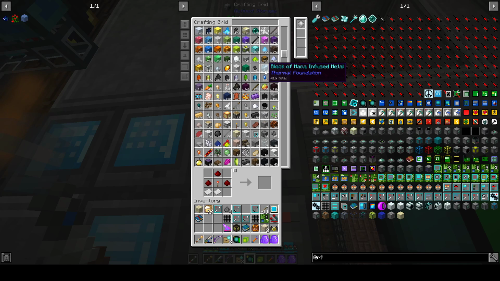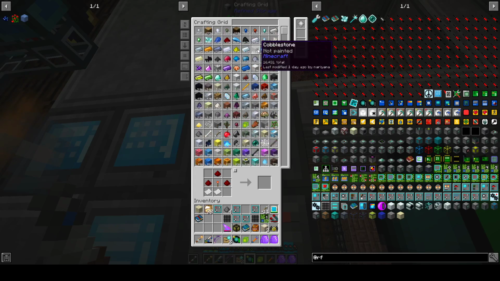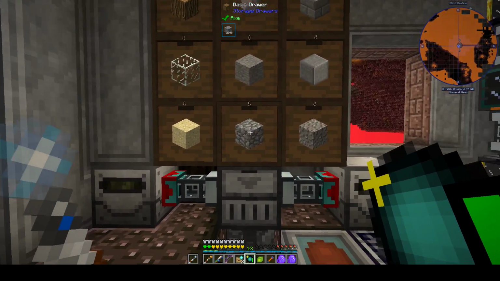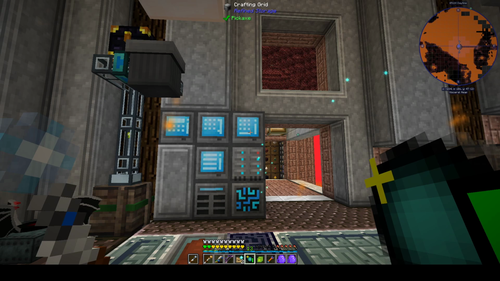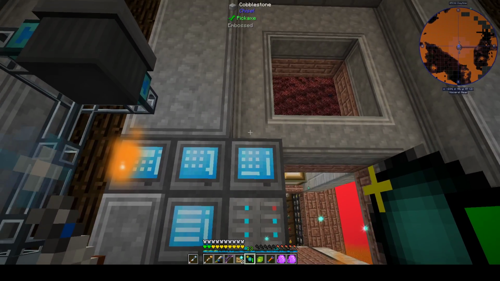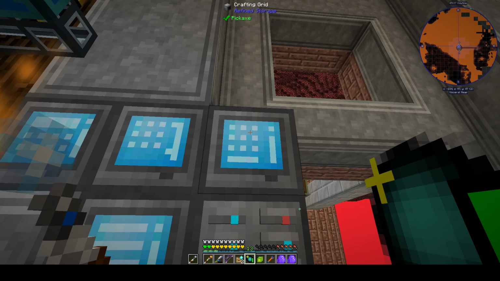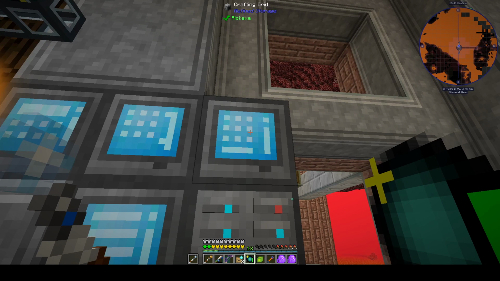Anyway. All right, folks. Well, thank you for watching, and hopefully this was an interesting episode looking at RFTools Dimensions. There's some really neat stuff in RFTools and in the sort of endgame content of the mod pack. Tomorrow we're gonna go beat up the Ender Dragon, show how to respawn him, and show some tricks for what to do with the End as a dimension.